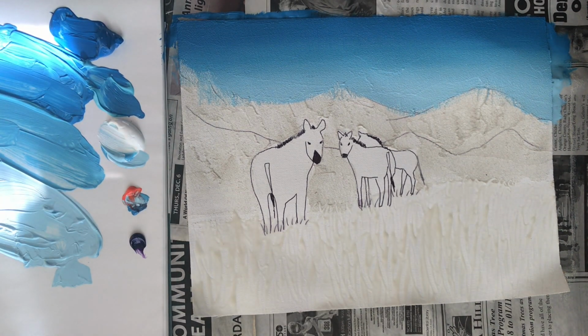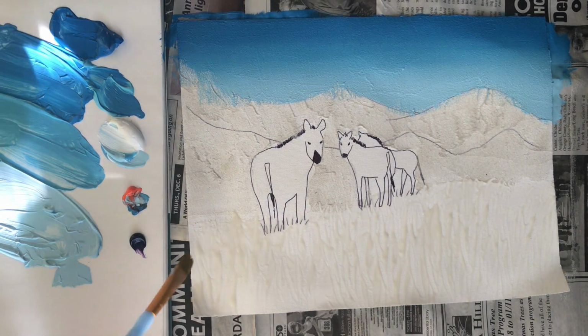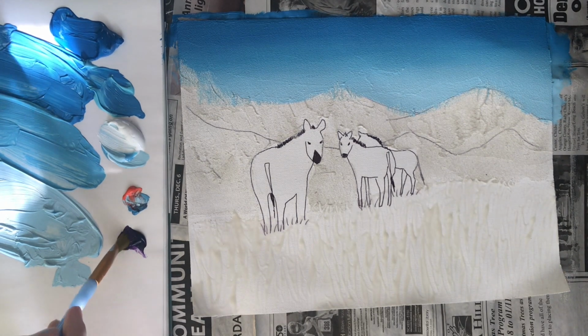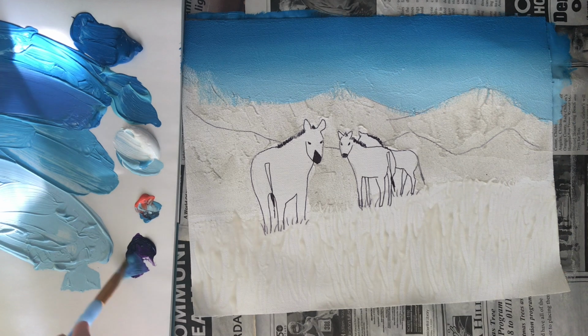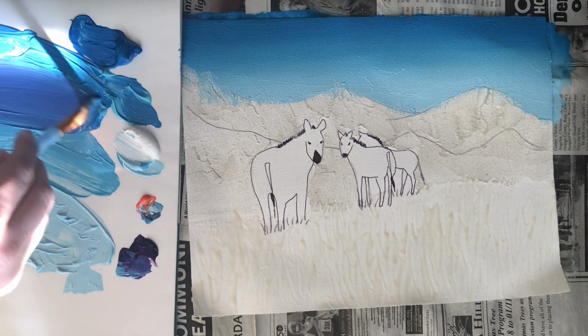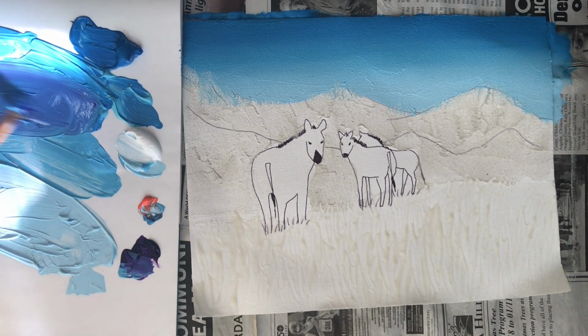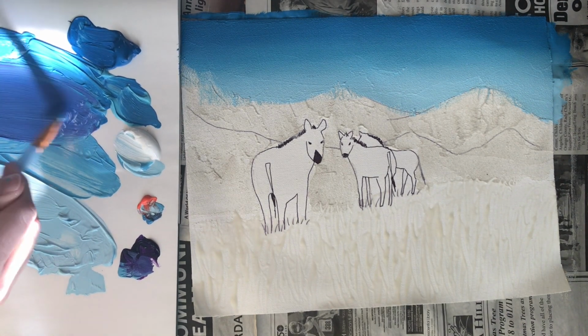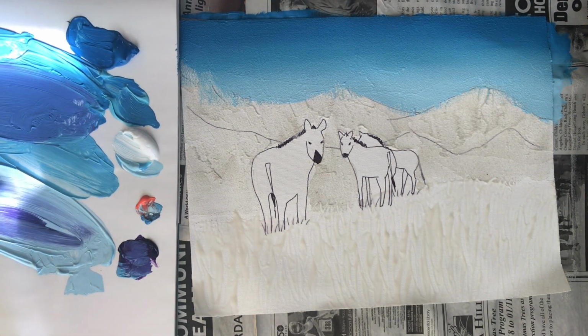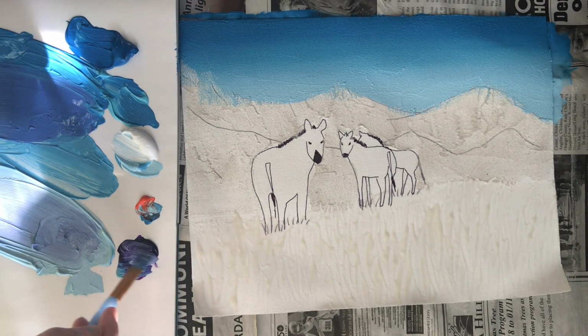So I'm just going to put a tiny bit of violet out on my palette. And I can start adding just a little bit to these excess colors. So I always like reusing the colors on my palette. That'll make it look like my painting has a more cohesive color scheme. And it'll just help so I don't waste paint.